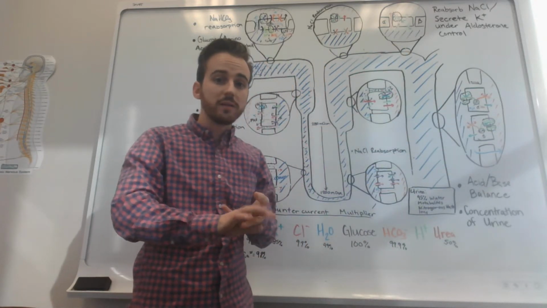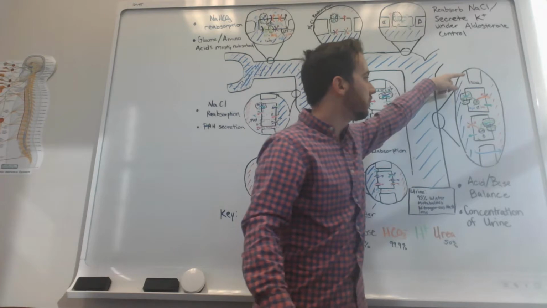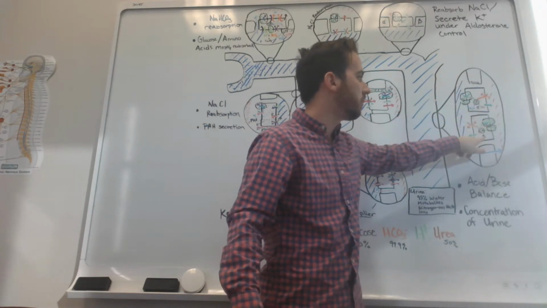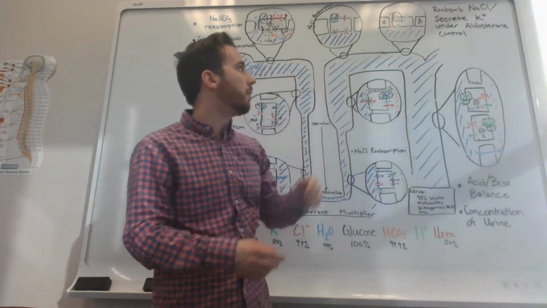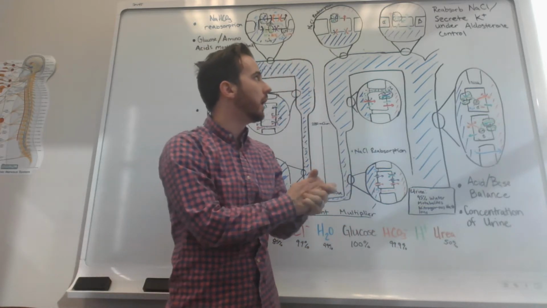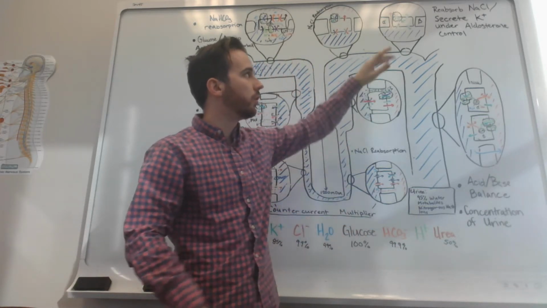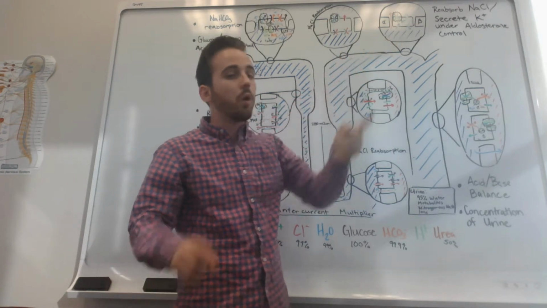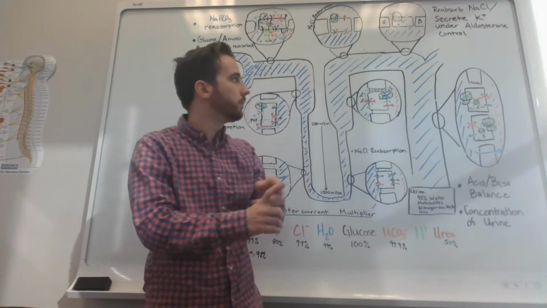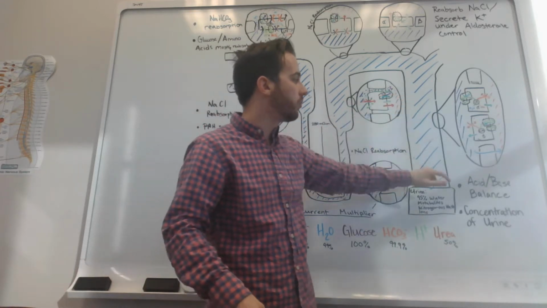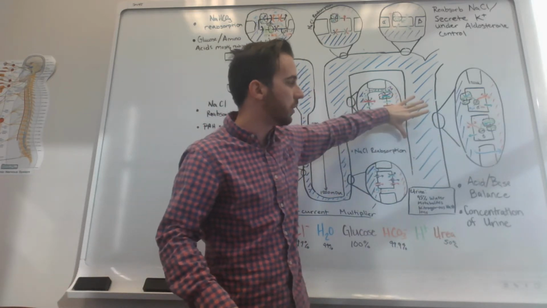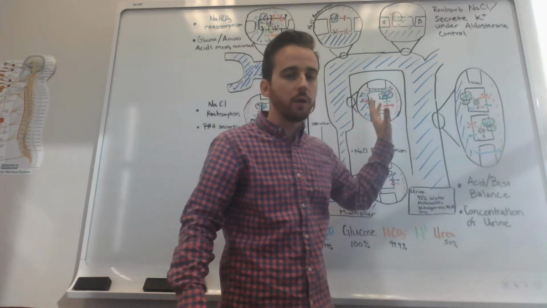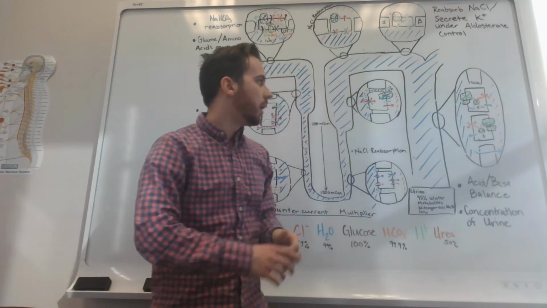And our last section that we talked about were the late distal convoluted tubule and our collecting duct. They have three types of cells. They have principal cells, alpha intercalated cells, and beta intercalated cells. The principal cells are going to be responsible for reabsorbing sodium chloride and secreting potassium when aldosterone is active, okay? Also, only in the collecting duct, principal cells will be responsible for movement of water. That helps to concentrate the urine.